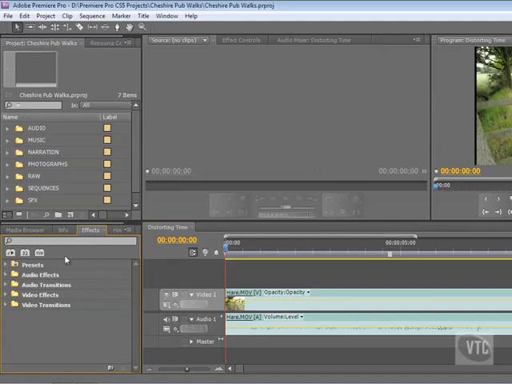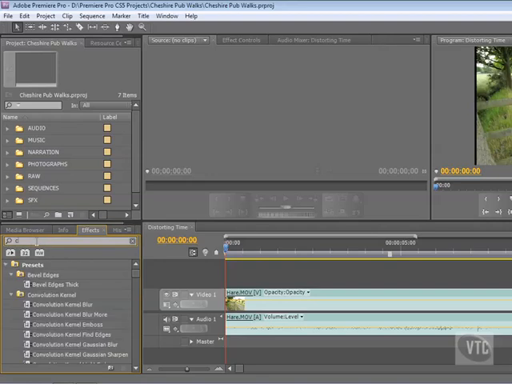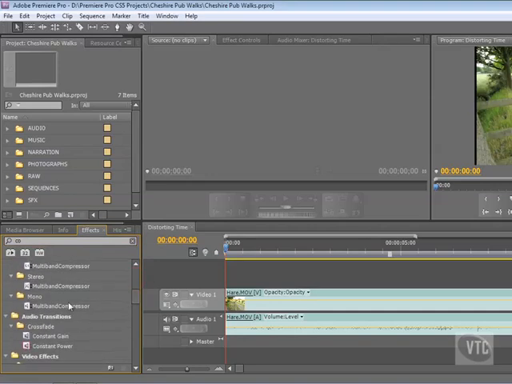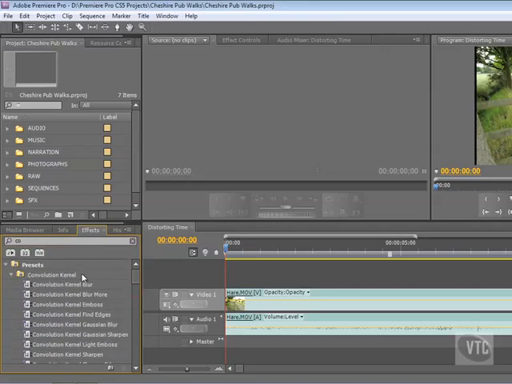I'm fairly sure you could work out what this area is up at the top here with the magnifying glass. This is a search filter field. So if I type in something here, perhaps I'm looking for a convolution filter, type in the letter C first of all, and instantly any filter that contains the letter C is thrown open for us. I'll narrow down the search, CO, convolution. And if I drag this down here, I will see other filters like compressors, crossfades, etc. So that will simply show all the filters with CO in the name.